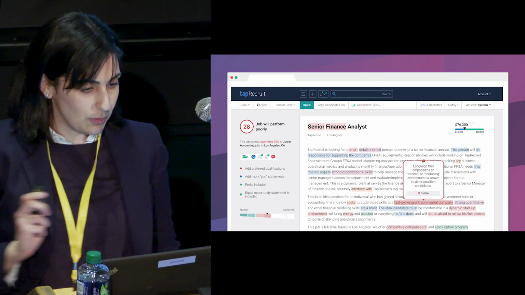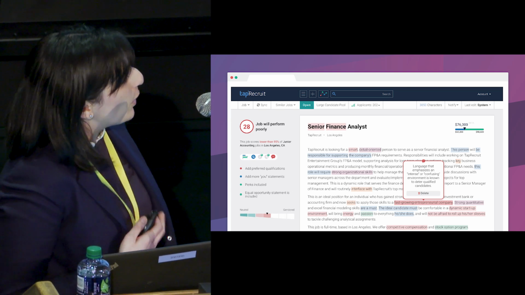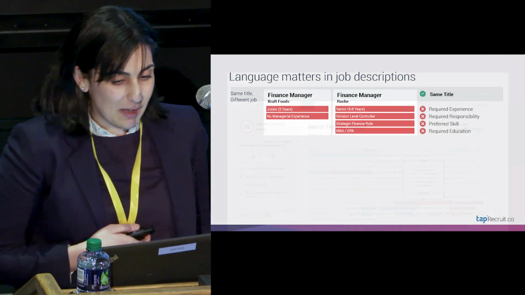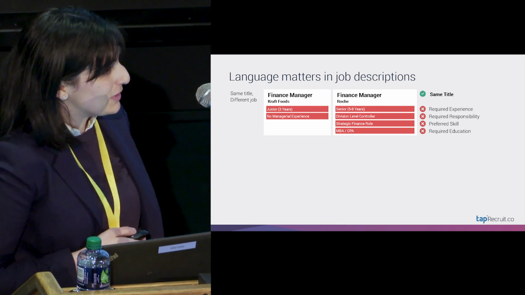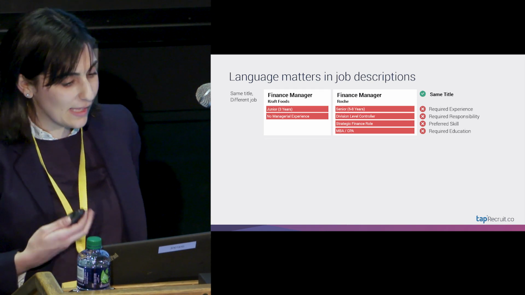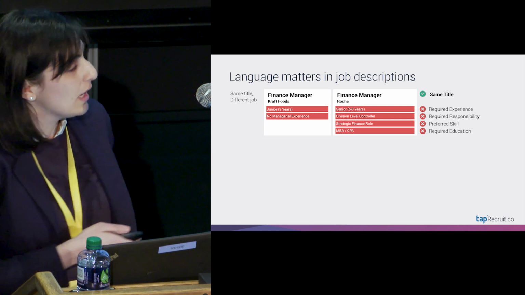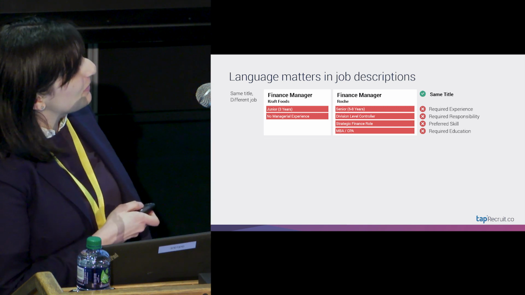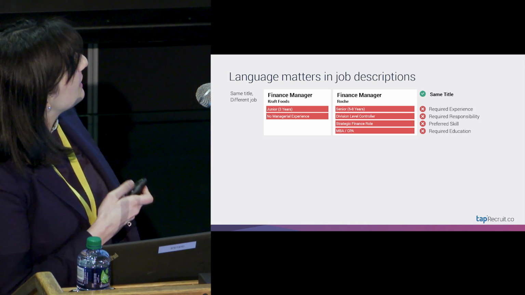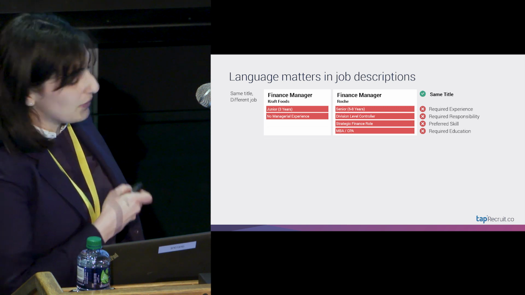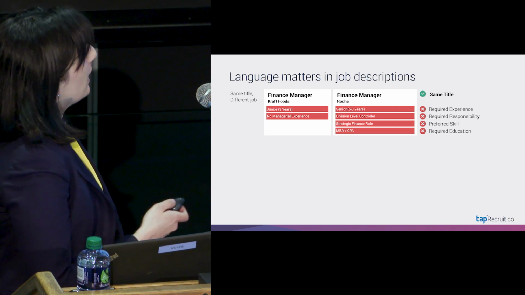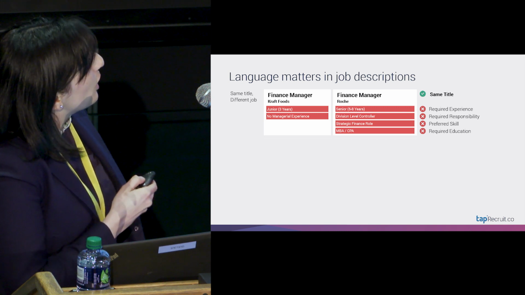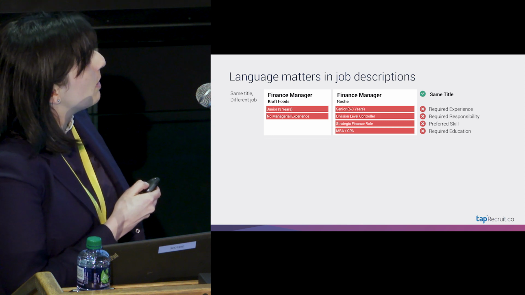And okay, what can I talk about next? So what I find really fascinating about job descriptions is the importance of language in job descriptions, and we're very interested in how that language plays out in terms of outcomes. But a lot of what I find interesting is that a lot of the current thinking in terms of job descriptions tends to take one or two aspects of a job description and impute things. So a lot of algorithms look at the title of a job and consider that the most important component.